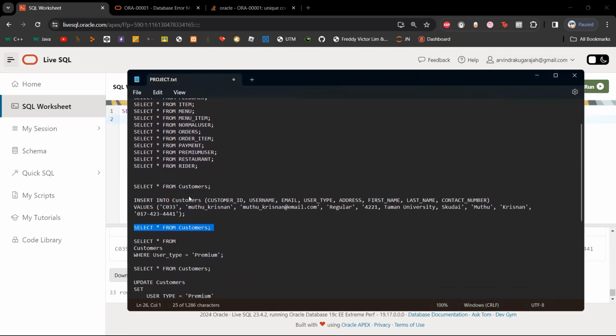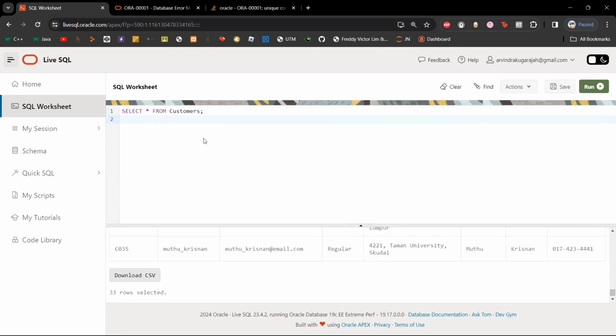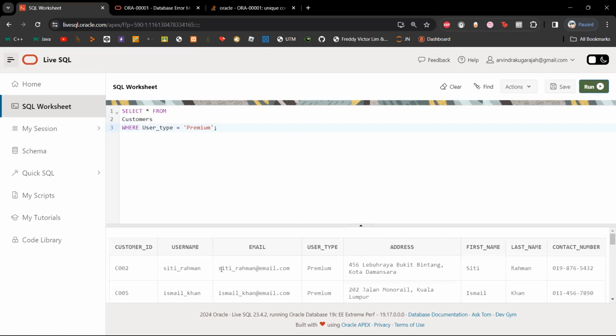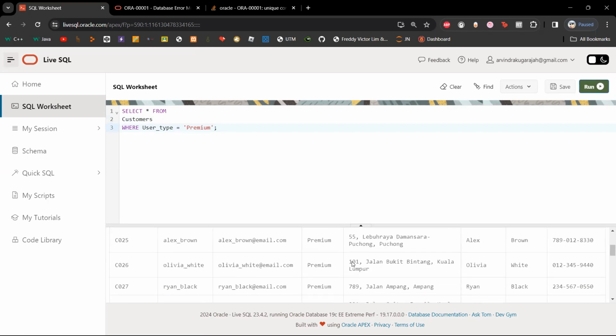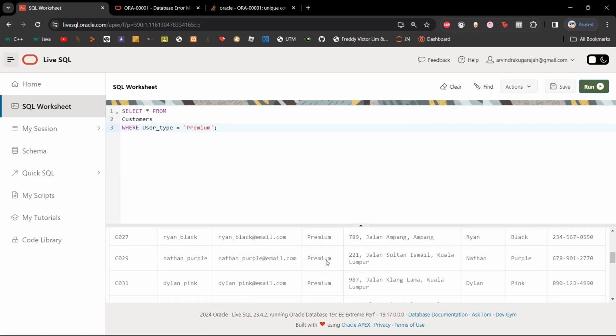And then after that, if we want to view what the customer's user type is, we can either select from premium users, or we can sort the table by customers that are premium users. So like so, here we go. There are the premium users being displayed right here.